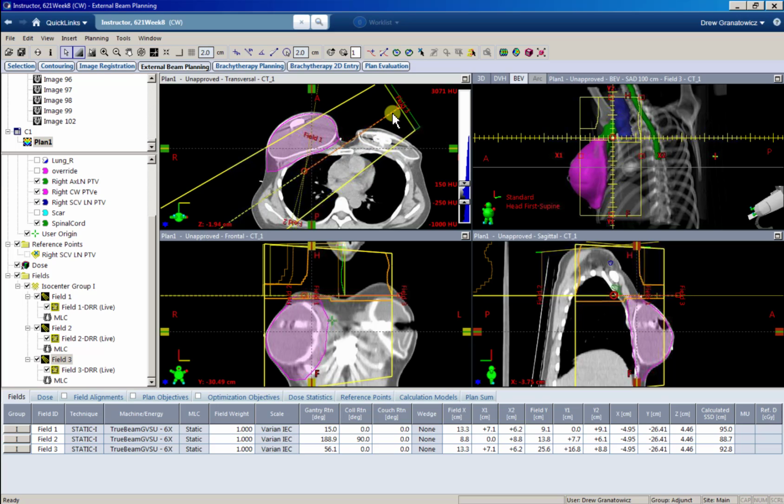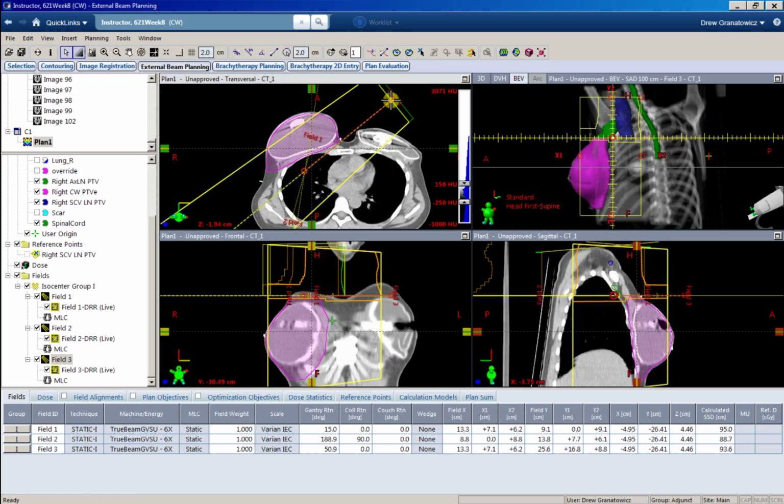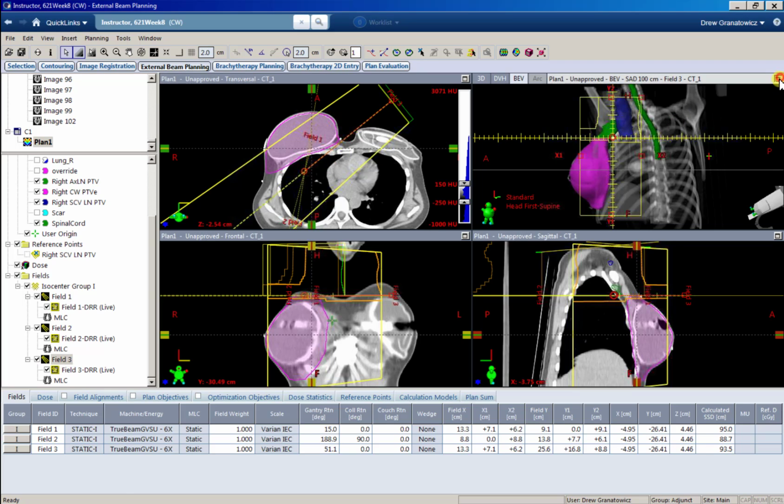So they deflate that, give us a little bit more room to work with, but you still want to make sure you're going to miss this contralateral side. So a lot of times you have to come in a little steeper than maybe you would usually want to treat this side, but we'll try something like this.